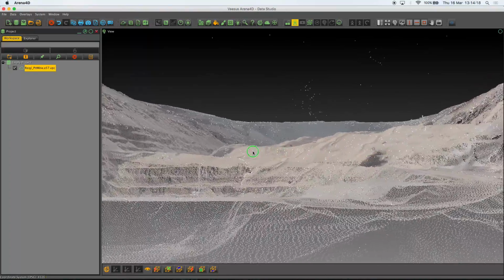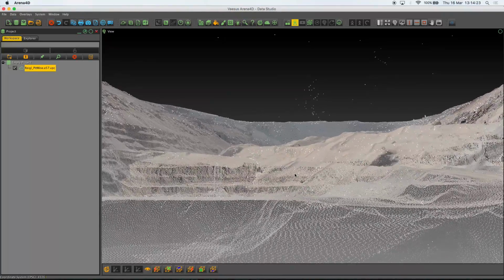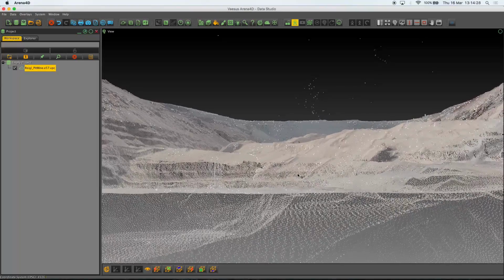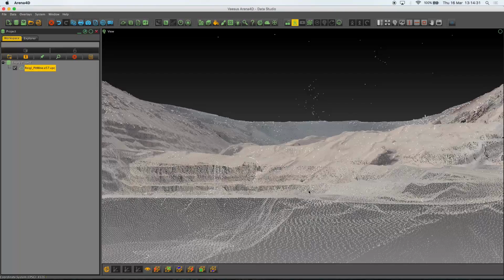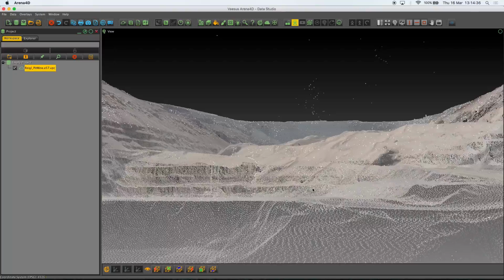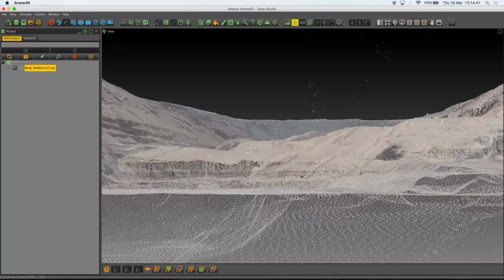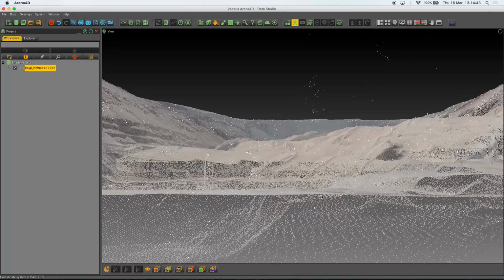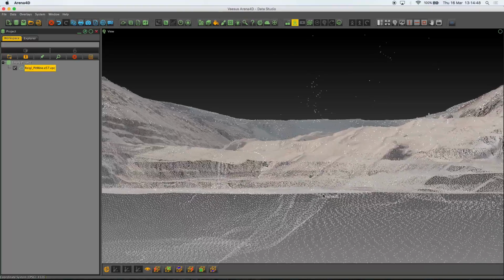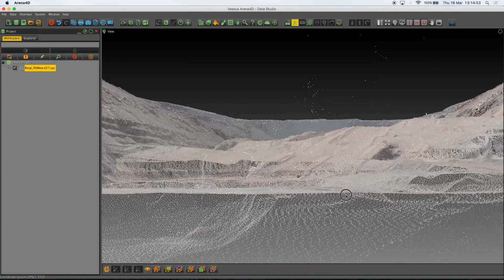Right mouse button allows you to still pan, and the scroll wheel lifts your position up and down as if you're standing or squatting. The other controls in the first person mode are on the keyboard, and they are W to walk forward. You can see I'm walking through it ever so slowly because I'm probably still quite high off the ground here, and it feels slow. So W is walk forward, S is walk backwards, A is sidestep left, and D is sidestep right. Okay, so they are fairly slow.